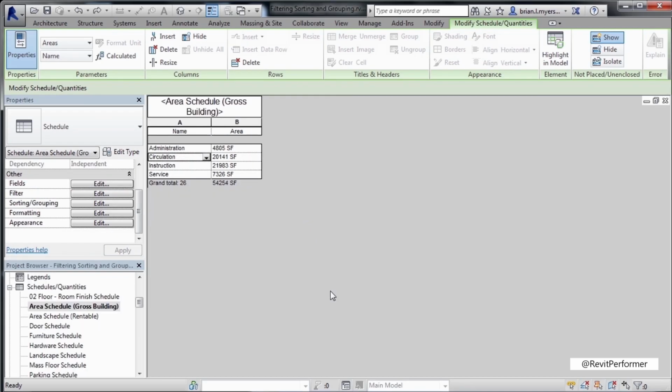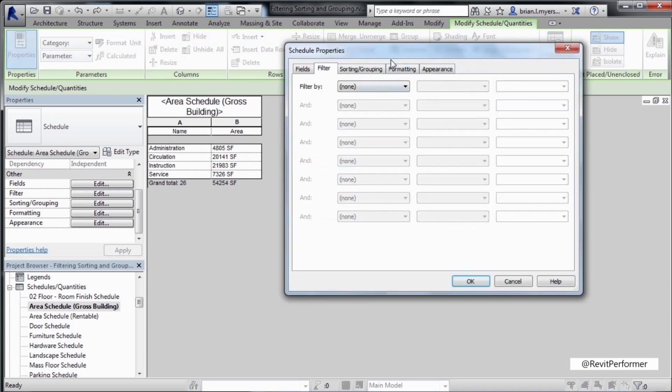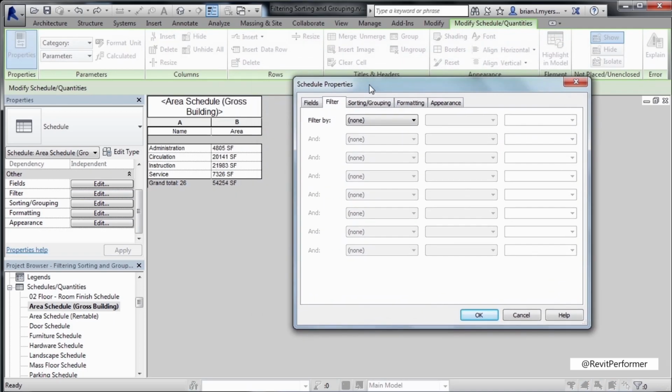When you create your schedules, you have options that control the way that the information displays within the schedule itself. One of those options is considered a filter, and we can find our filter underneath Properties by selecting the Edit button next to Filter. Here in the Schedule Properties dialog box, we can see that for this area schedule gross building, we currently do not have a filter.